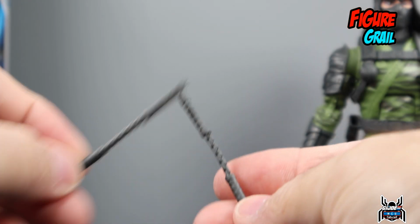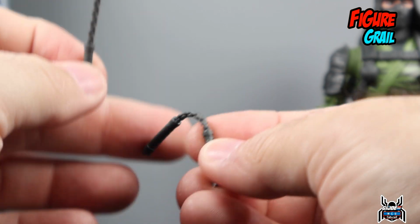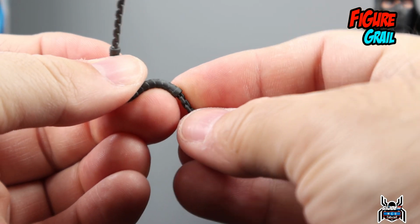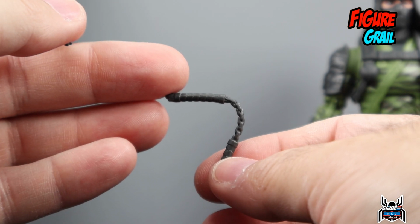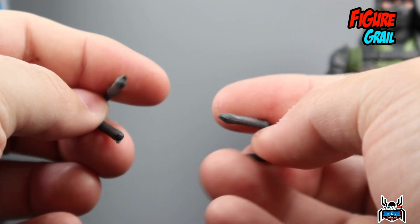We got 2 nunchucks. You know, someone codenamed Nunchuk, you gotta have nunchucks, right? So soft rubber, you can kind of move them around and stuff. They're very, very thin. Look at that, it's super rubbery. But they're not molded like how some would be molded. You know, Marvel Legends has them molded like that. These are soft, so you can kind of mess around and position them in certain ways, which is actually better. So we have those there.